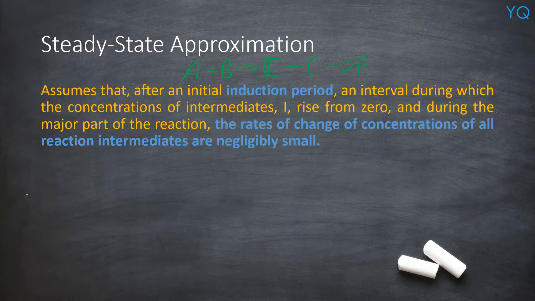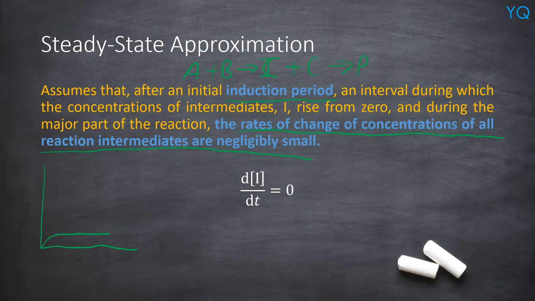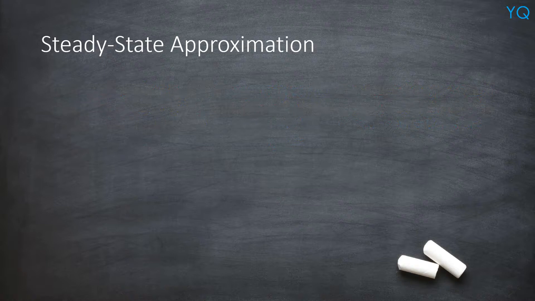Let's draw the graph. When you first start the reaction, you will generally form some intermediate. For the Steady State Approximation, you assume that after the initial induction period, the rate of change of concentration of all intermediates will be negligibly small. After that, the concentration of intermediates tails off and remains about the same. In equation form: d[intermediate]/dt = 0. This works for 1, 2, 3 or more intermediates.